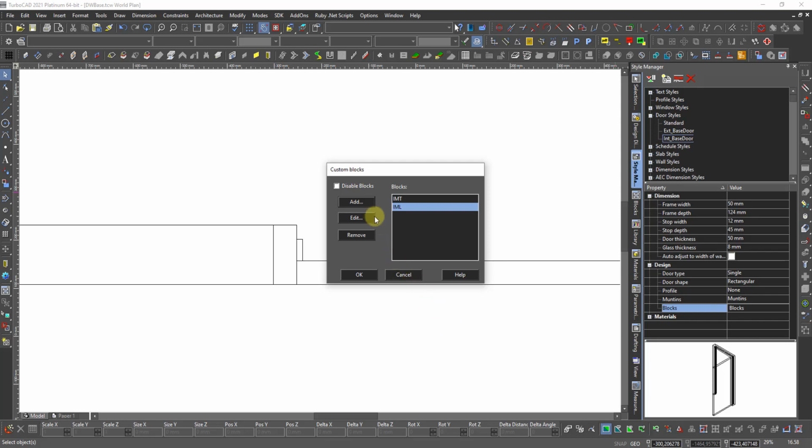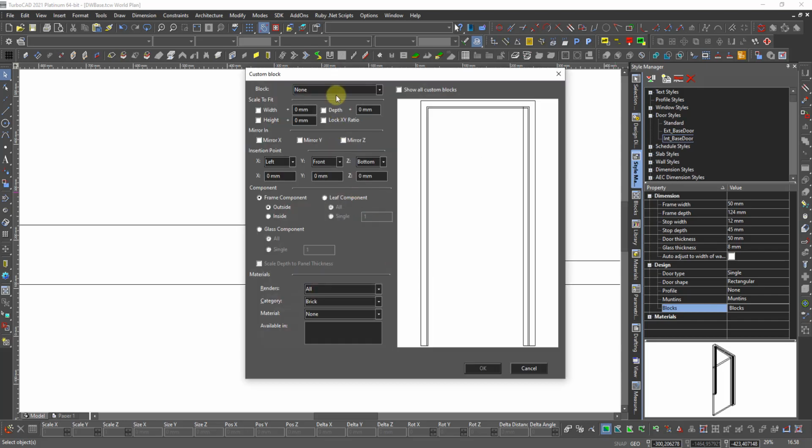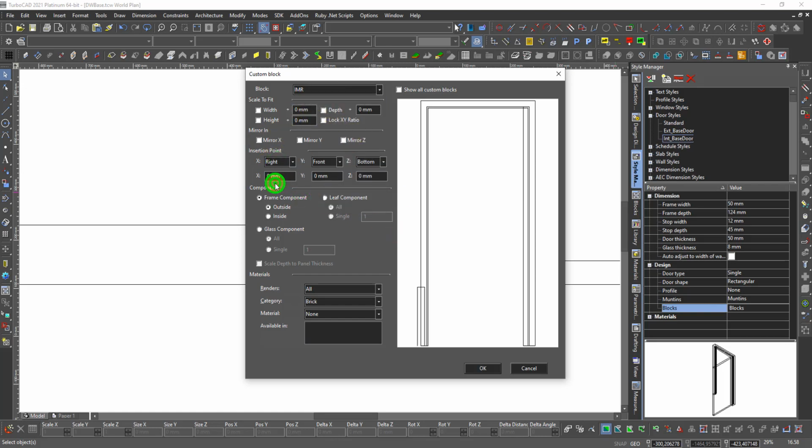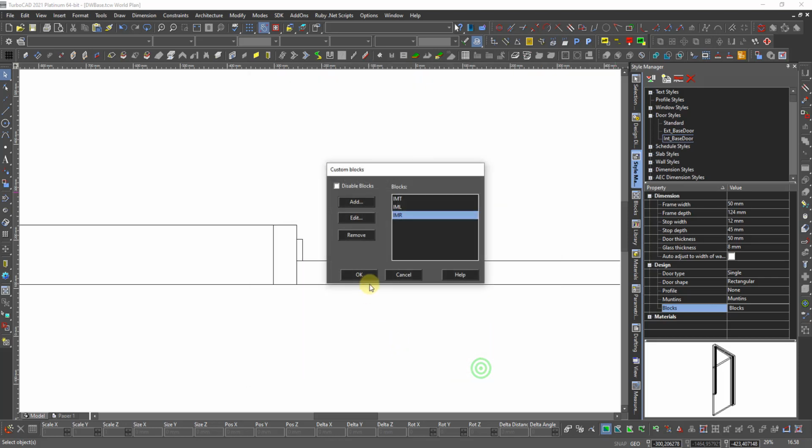Okay. And I add the right one, this one. It should be on the right. It should be to the height and 30, and it should be right, and it should be from back, it should be on center and 20, I think. And OK and OK.